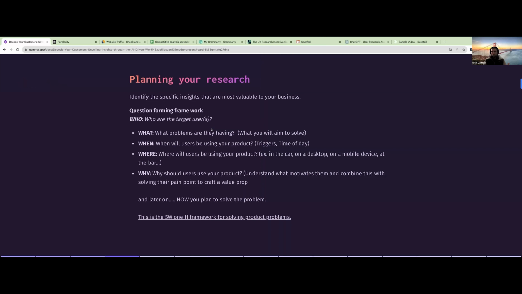So where we're at in the Lisa founders and early on in your entrepreneurship journey, a great way to think about framing your research and how to actually approach it going from 0 to 1 is the 5 Ws 1 H framework. Now, any product managers or product designers in the call are probably familiar with this framework before, but I like to really call it the 6 Ws 1 H framework because this Y at the bottom here is repeated twice.